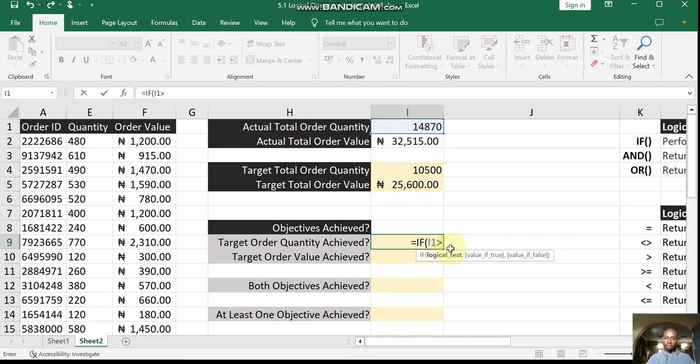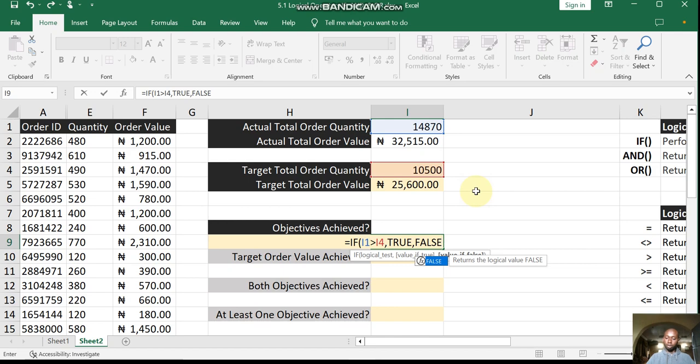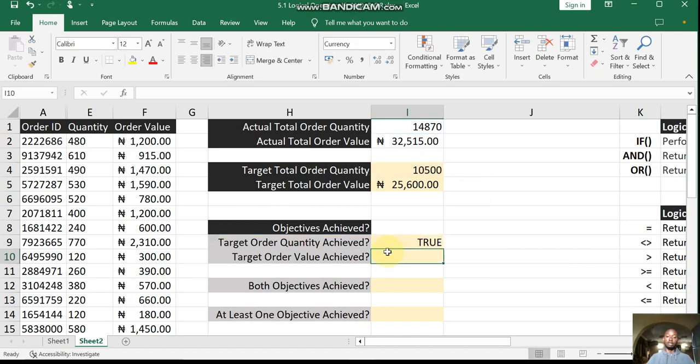Then if it's greater, it should return true. If it's less, it should return false. Then close the bracket and hit enter. It returns true because the actual total order quantity is 14,870, while the target total order quantity was 10,500.